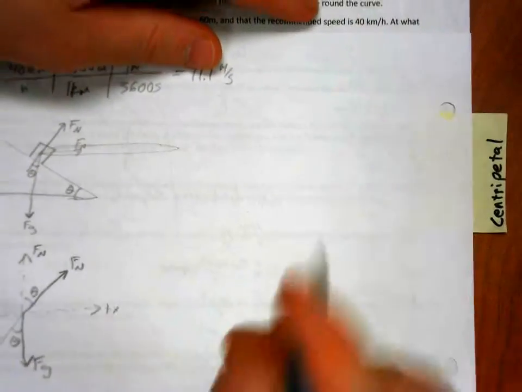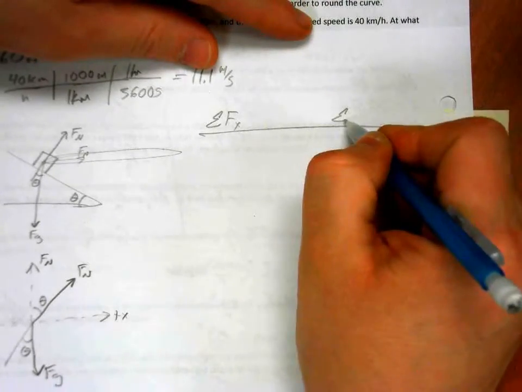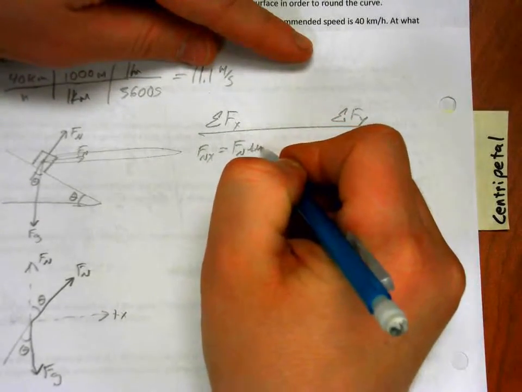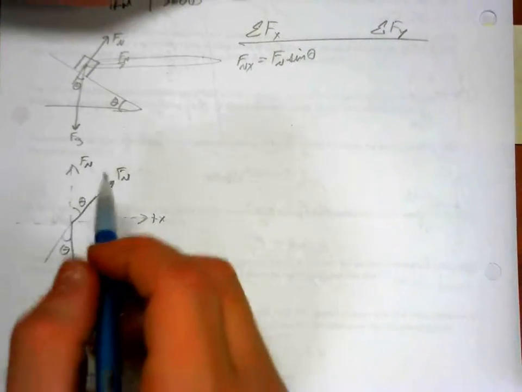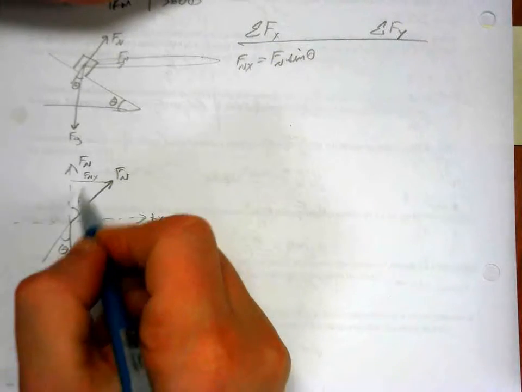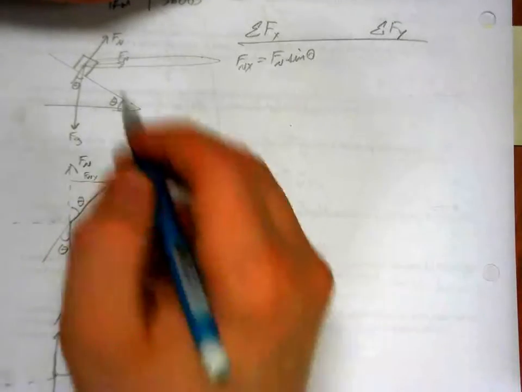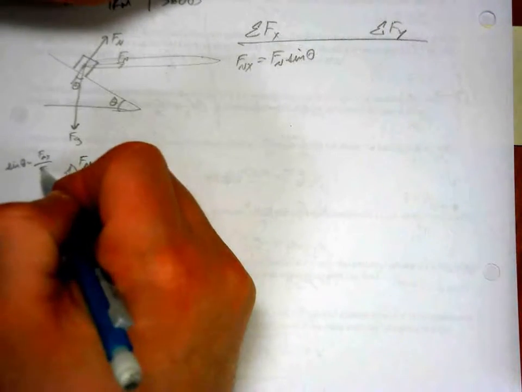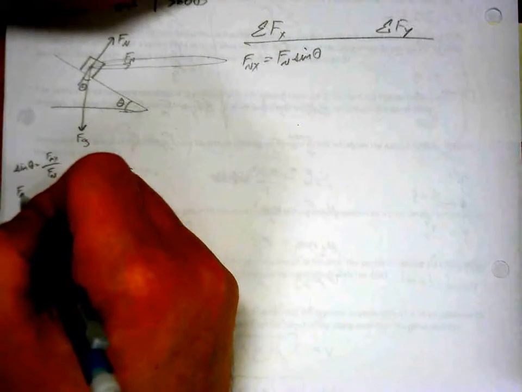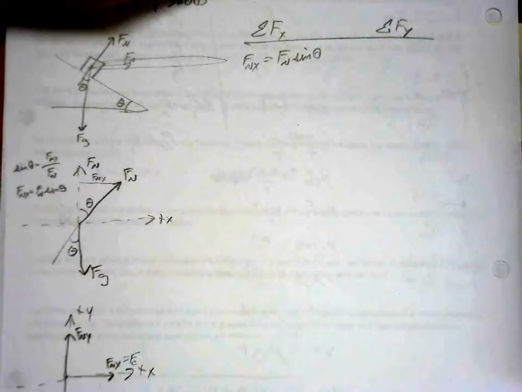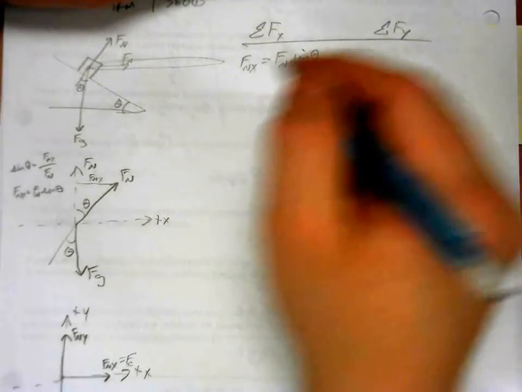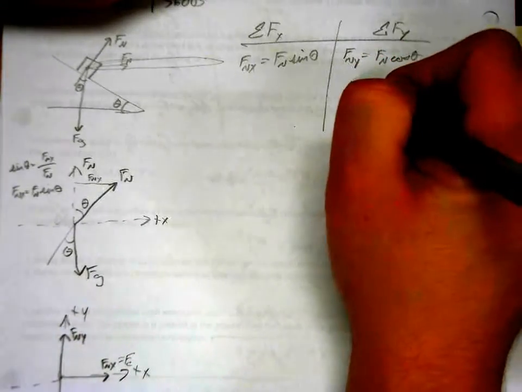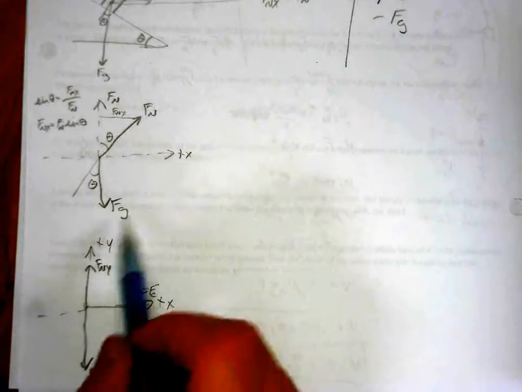So summing up all of our forces, like usual, we have Fnx, which equals Fn sine of theta. Why is that? Because this is opposite to the angle, so we'll use sine of theta. I can write it out if you want. Sine of theta equals opposite, Fnx, over hypotenuse, which is Fn. So Fnx just equals Fn sine theta. In the y direction, we have Fny, which equals Fn cosine of theta, and minus Fg in the other direction. So Fny minus Fg.